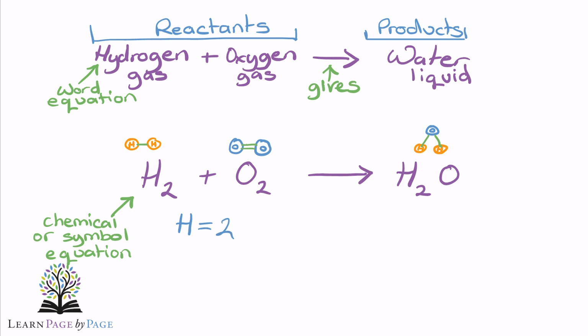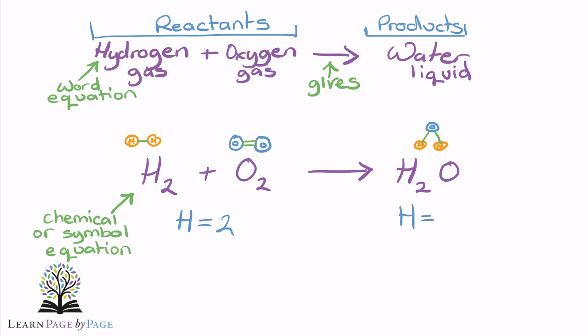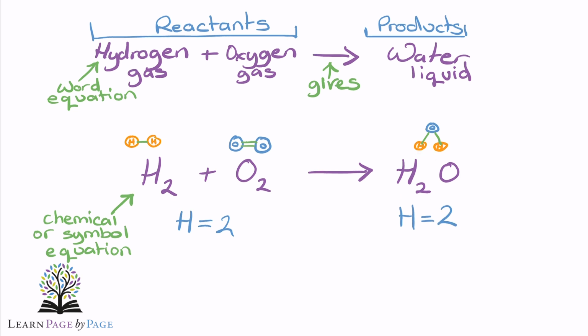Now you move over to the products. Same again, you're going to write the H for the hydrogen, and that equals, here you can see there's 2. One there, one there. So now you look at both sides, here and here. They both balance. You can move on to the next atom. Your next atom is oxygen. Count how many oxygen. There's 2.